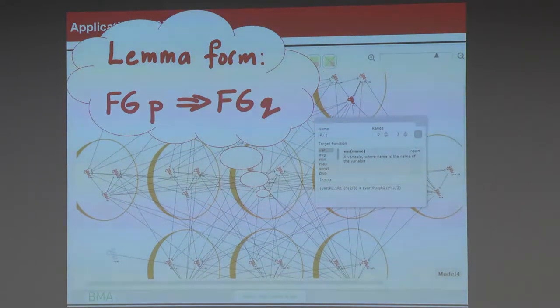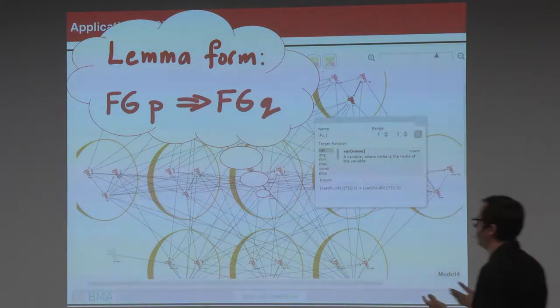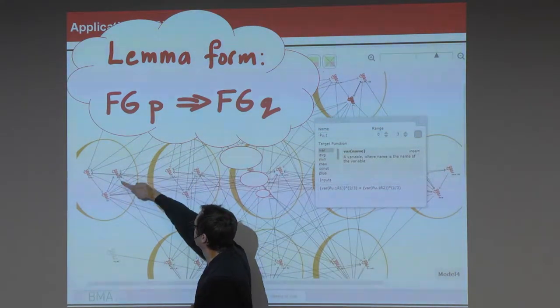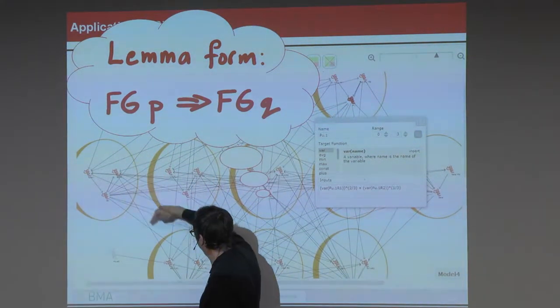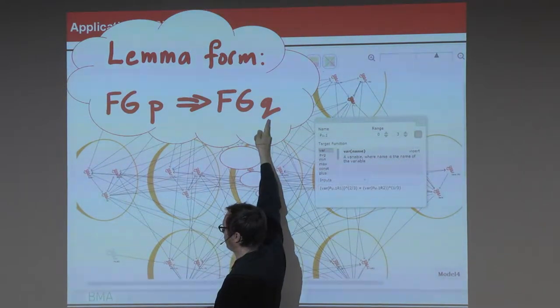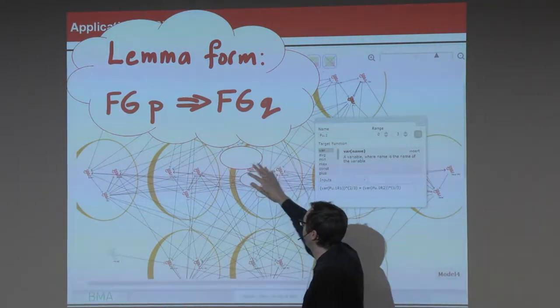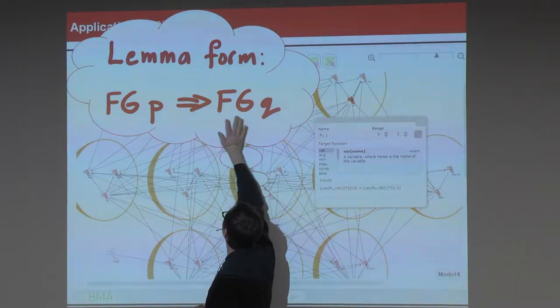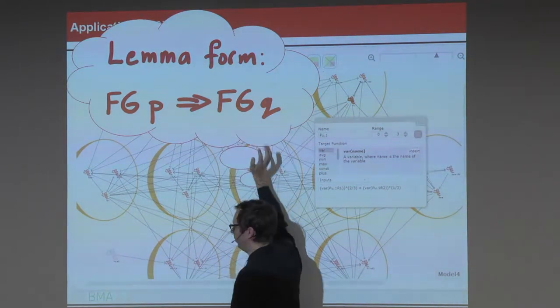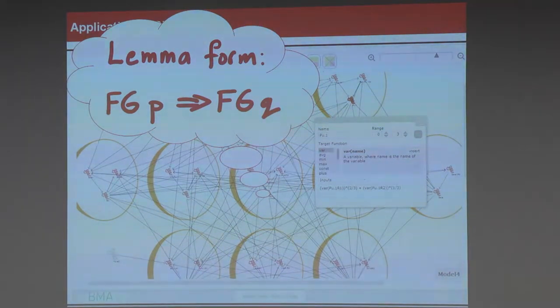And when that turns out to be true, now we use that mechanism to try and prove something about its neighbor. So imagine if we did find an FGP of one of the neighbors, then we now go to the node that's reading the value of the neighbor and try and prove something. We basically search now on a queue. So imagine the FGP held of my neighbor. Now, can we find some Q such that FGQ holds? And we iterate this search process and keep trying to refine Q and P. And then hopefully we find constant values such that the whole system eventually converges on those constant values. And now we've proved what the biologists are interested in.